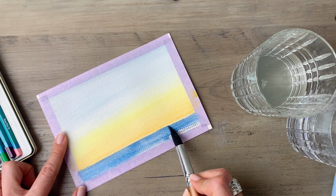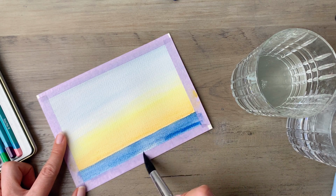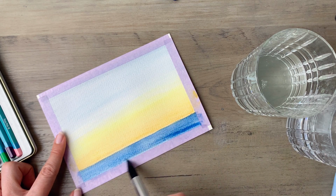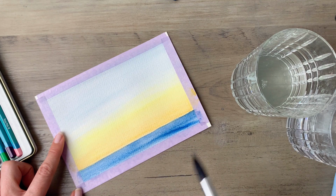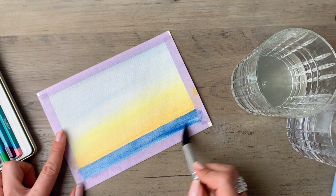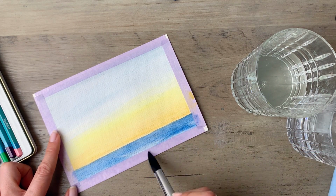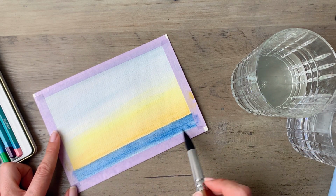If you want to go through this experiment without going through too much paper, you can always use smaller sizes. This is a 5 by 7 size, but you could do much smaller sizes. You could do half of this size, maybe a 3 by 5, and that way you can get comfortable with the process and then move back to a larger size of paper.